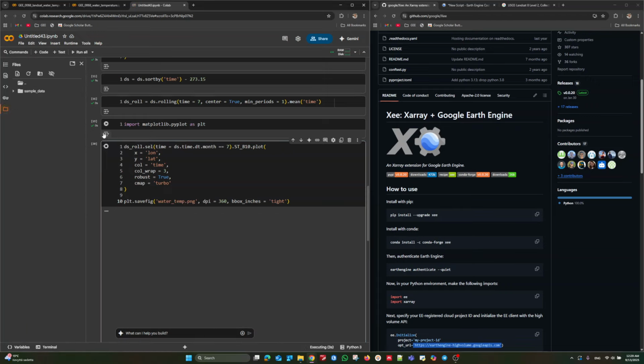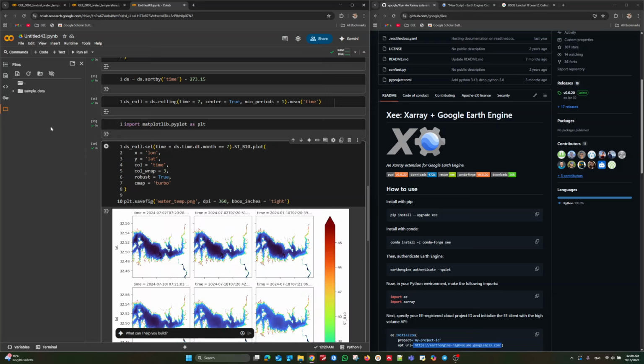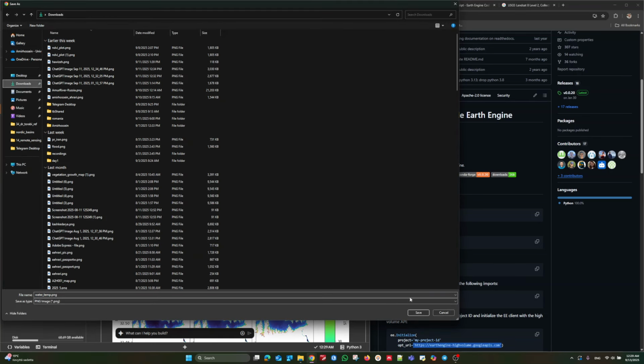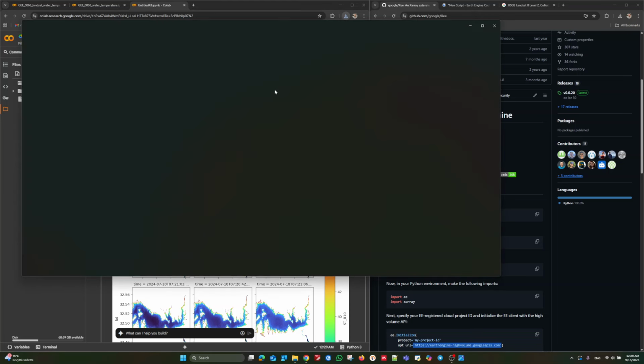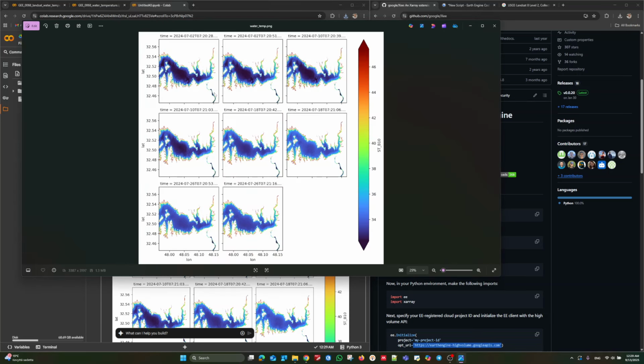Open the left panel. After a few moments, you will have it. So the water temperature is ready. Click on download, and there you go. You will have a high quality map that shows the water temperature over the period of time you want to study.